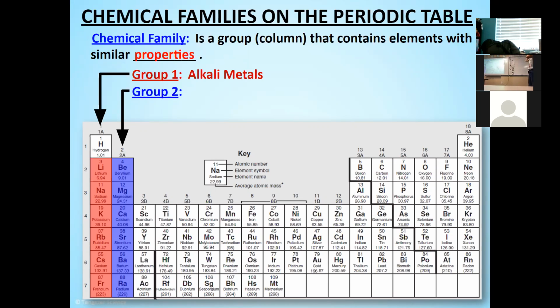All right. So we're talking about families. You're going to need to label this next family. The next family is group 2. So alkaline earth, their families, their groups. The next group is alkaline earth. There's my mouse. Okay. Alkaline earth metals. So we have the alkali metals and the alkaline earth metals.